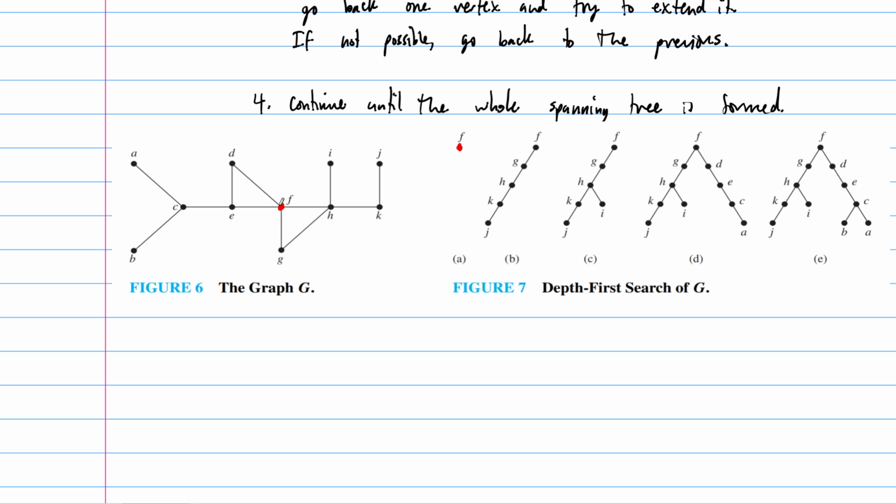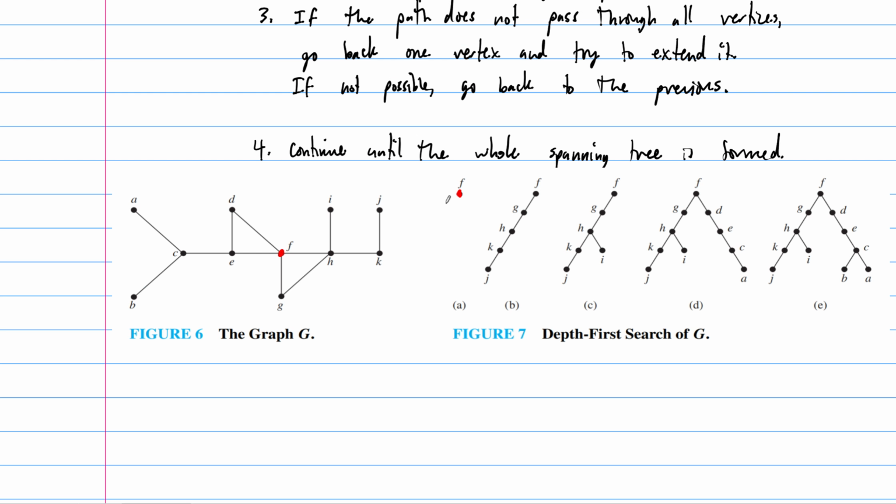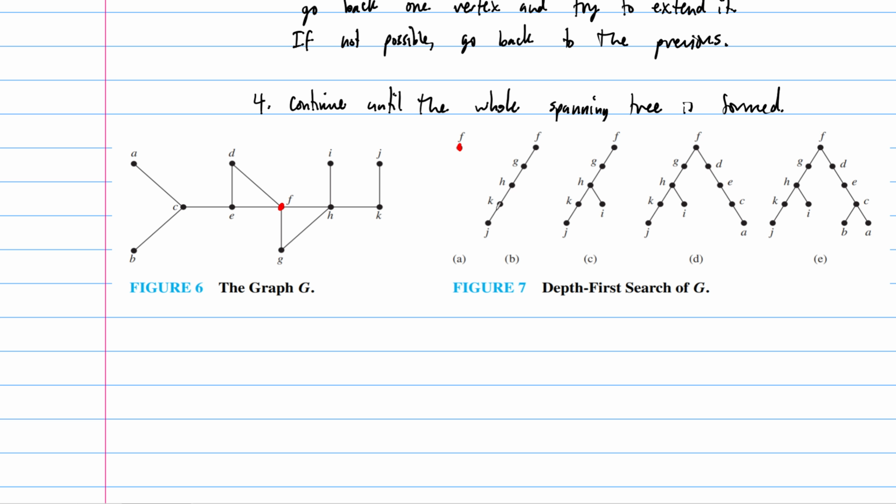So here's our root F. And then it says, make a path and make it as long as you can, right? So in this case, the path that they've made as long as they can goes from F to G to H, and then over to K, and then up to J. Okay? So there's step B, they've called it, but there's the longest path that we could make in this direction.